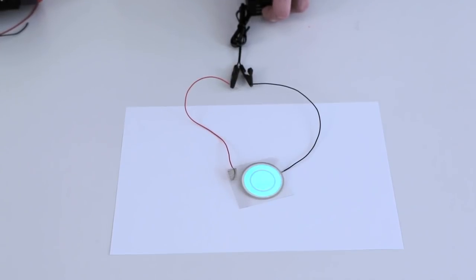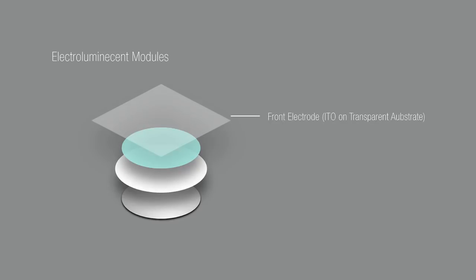In this tutorial, we're going to be looking at how to make electroluminescent screens, or ELs. The electroluminescent screen is made up of four separate layers: an indium tin oxide coated plastic which is conductive on one side and transparent, a phosphor ink, a dielectric ink, and a silver ink. All three ink layers are printed through a screen printing process.